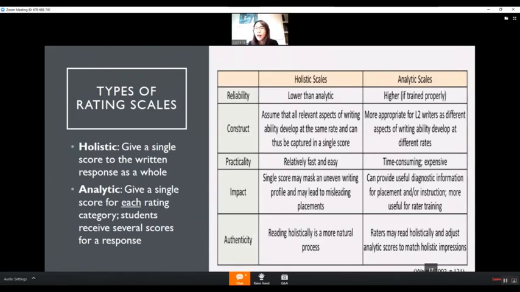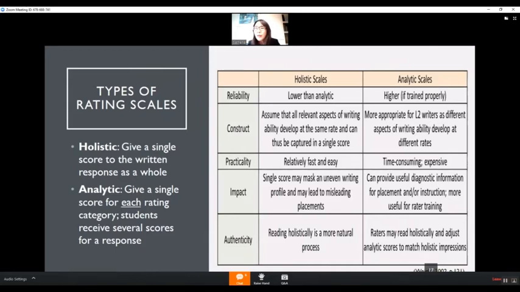So obviously there are different advantages and disadvantages of using either the holistic or analytic scales. Which one you decide to use is based on the features of the test and the needs of the stakeholders. That's why at the beginning I gave two examples of two different scenarios of integrated tests.